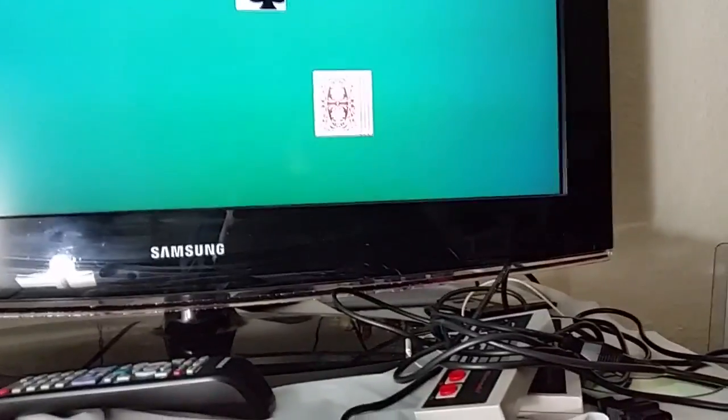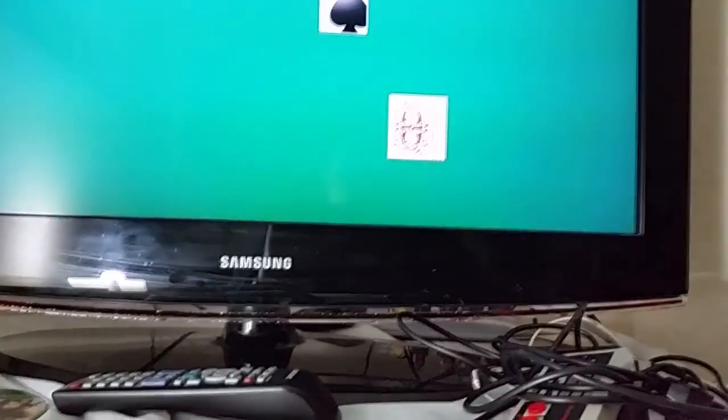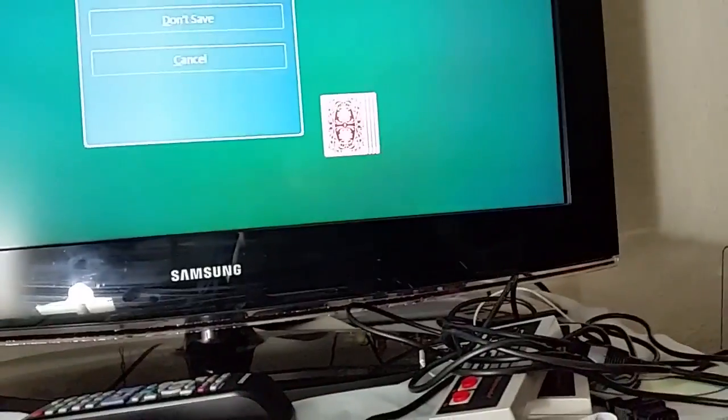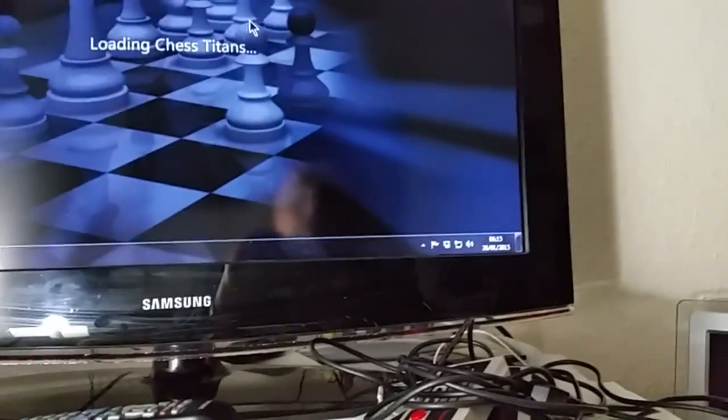And the funny thing, I mean, Windows Media Center probably would have paved the way for Windows 8, but at least Windows Media Center was optional. James, do you know what? I can't be bothered with that. But there you have it. You had games in Media Center. And then you just kind of go... Oh, chess. Nice. Chess Titans.